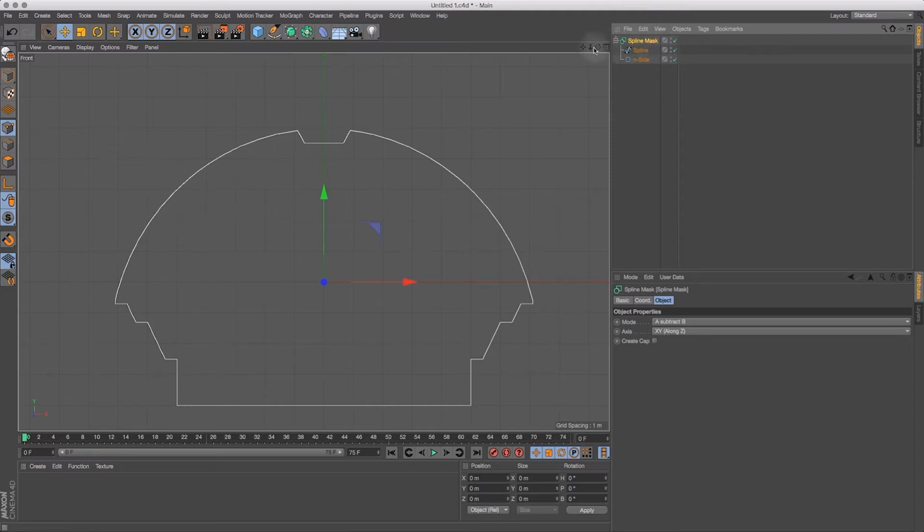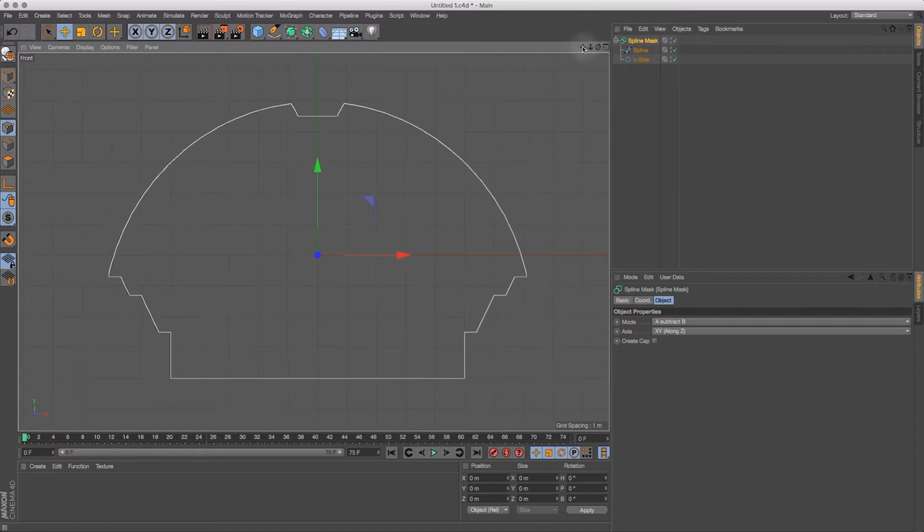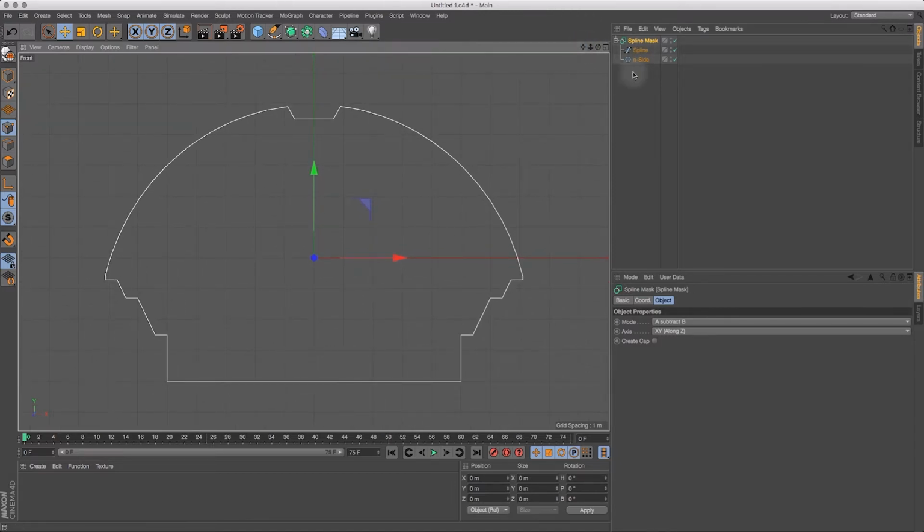It's a good idea to, as much as possible, keep live versions of any of your stages so that you can go back to them if you need to tweak, rather than having to recreate. You know, I need to keep this spline and any of these other elements, because if I have to go back again at some point in the future to edit this shape or decide that, oh no, that wasn't quite right, then it's annoying. I've got to draw this again.